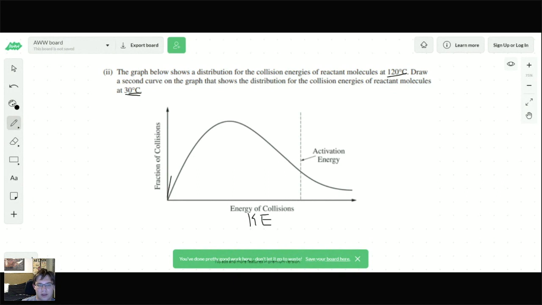And so if we draw this lower temperature, right, like that, let me draw that again. There we go. That looks good, right? We see that they're at a lower temperature, so a lower energy. So we see that a higher fraction of collisions happen at this lower energy compared to when we have a higher temperature. Does that make sense? We're not seeing actually more collisions. We're seeing more collisions take place at a lower energy. We're seeing the same amount of collisions actually take place, according to the Boltzmann diagram.